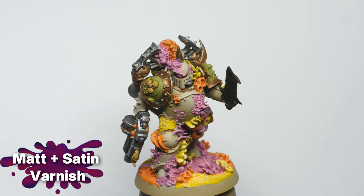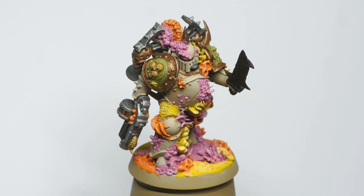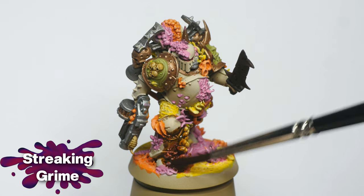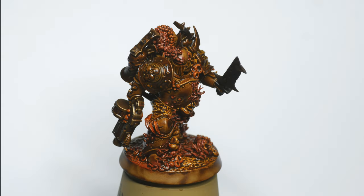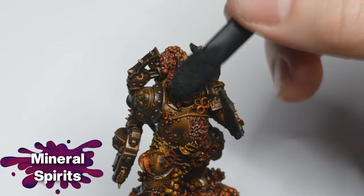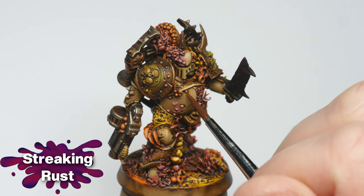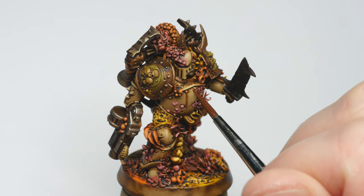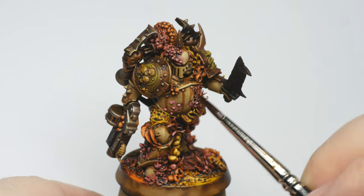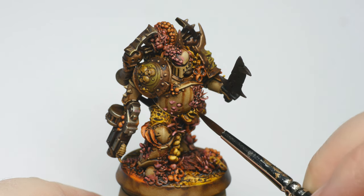I gave the whole model a 50-50 mix of Matte and Satin Varnish. Now that the colors were all in place, it was time to dirty down the miniature. I used Streaking Grime All Over, which is an enamel paint from AK Interactive. I let this sit for about 30 minutes, and while it wasn't fully dry, it was enough for the next step. I then used a small sponge dipped in mineral spirits to wipe away some of the grime from the raised details. After another 60 minutes to dry, I applied Streaking Rust on some selected rivets and other details on the flat armor panels. These thin streaks dried quickly, and I used a synthetic brush dipped in mineral spirits to blend them and make the streaks look more realistic. You can go back and forth to create the look you want.